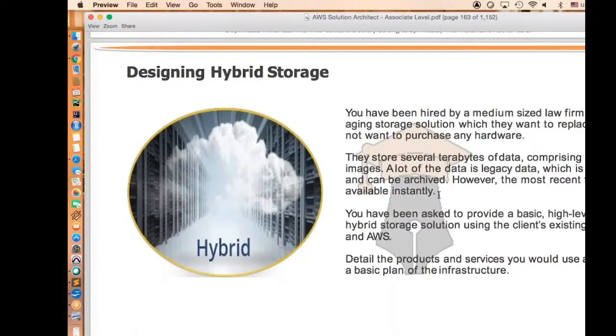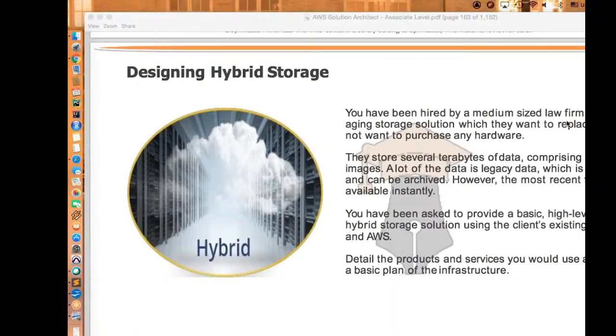So you have to have an understanding of whether there are several terabytes of data composed of documents, images, and what is the latency that you wanted the data to respond with when you're querying the data. And all these things will be assessed and can be archived, right? We need to understand the duration of the data that we wanted to archive into the cloud, and which most recent files need to be available whenever there is any transaction happening. All this information is what we would be using in designing the hybrid storage.